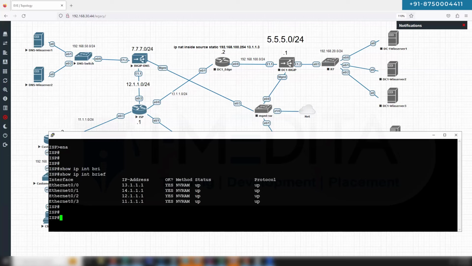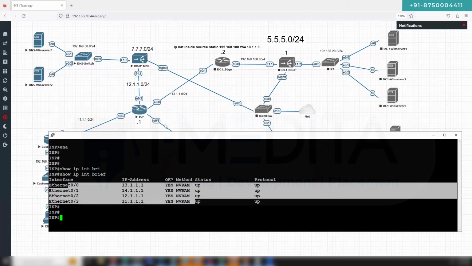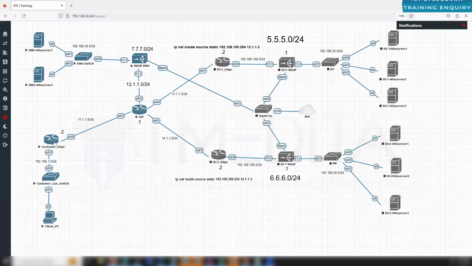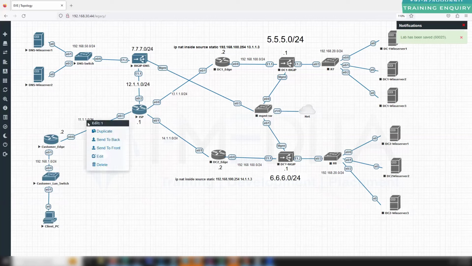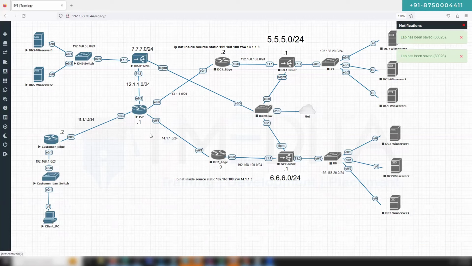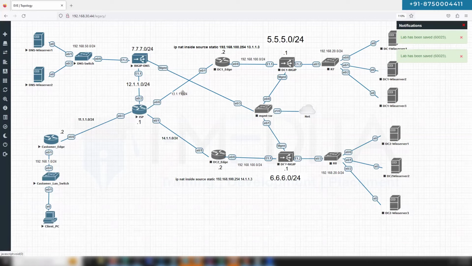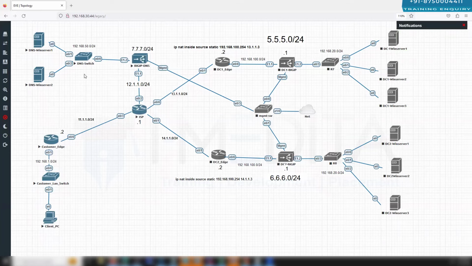So, IP interface brief. The first valid IP address of the subnet is allocated on the ISP itself in all the subnets. So you can see across all the links, like between customer edge and ISP, I'm using 11.1.0/24. Just a moment, let me edit this in bold so that it's more visible to you. Now you can see we have multiple public IP subnets between customer edge and ISP, and then ISP to Big IP DNS. And first of all, I'm going to set up this, the Big IP DNS, right?